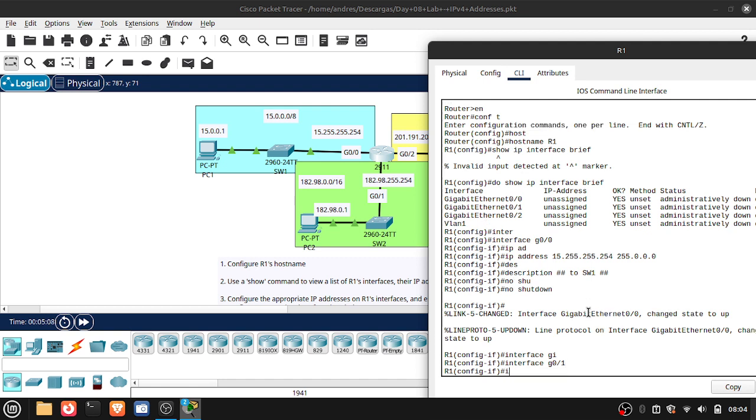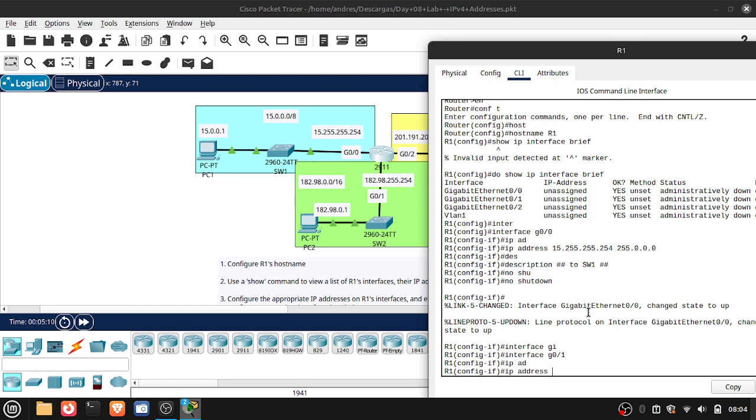Now the same process, the IP address now is 182.168.98.255.254, and the subnet mask is /16, so the first 16 bits are for the network portion and the others are for the host portion.